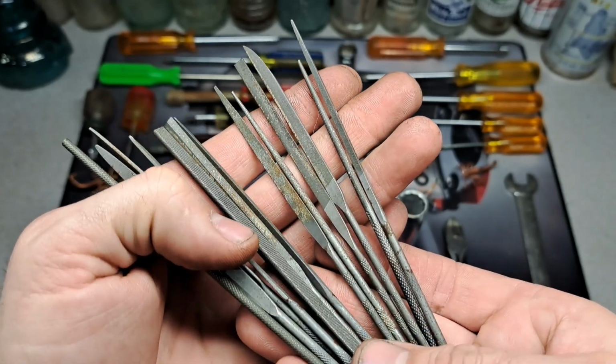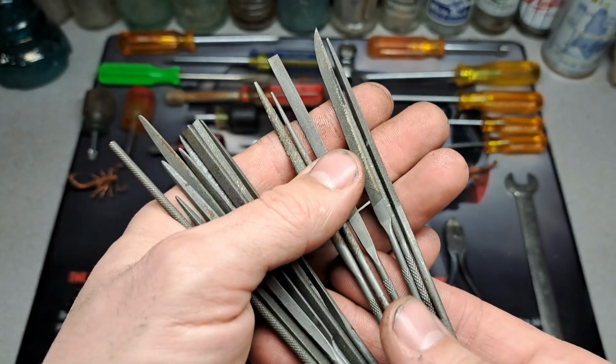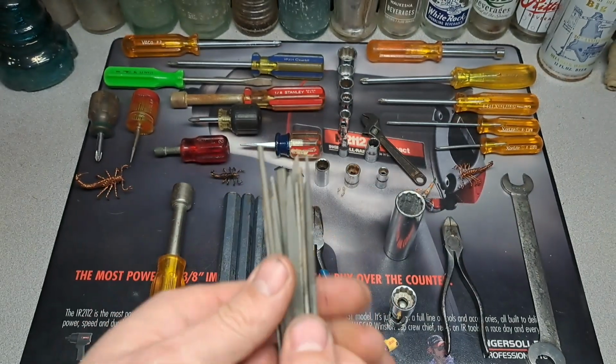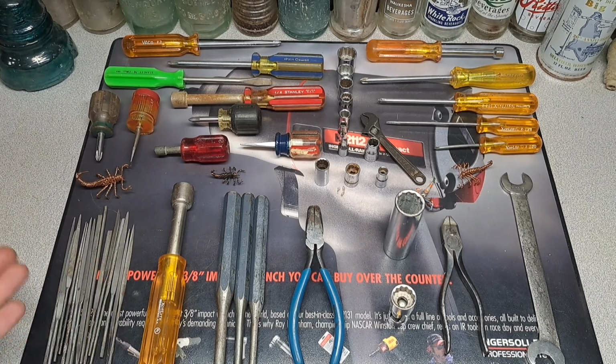Some of them don't say it, but they have the same knurling, so I'm going to assume that they are, and a couple of them don't have anything on there and don't look like them, but they're all various, just kind of odd shapes and sizes here. And I just love these little specialty files. They all appear to be in good shape. They need to be cleaned, but I don't think that's bad. A buck a file, I think that's pretty good.